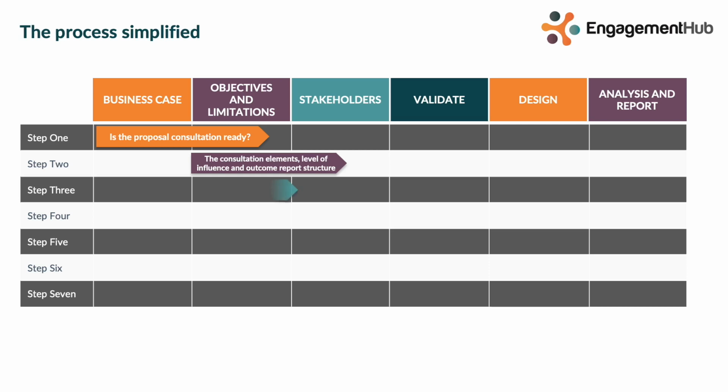So this is a thorough desktop review of all of your stakeholders to identify who needs to participate, who needs to be encouraged to participate. So you're making sure you're seeking that majority view, not just the noisy minority. You also want to start to consider what you perceive their benefits, interests and concerns may be, and then think about how you are going to reach them and encourage them to participate.